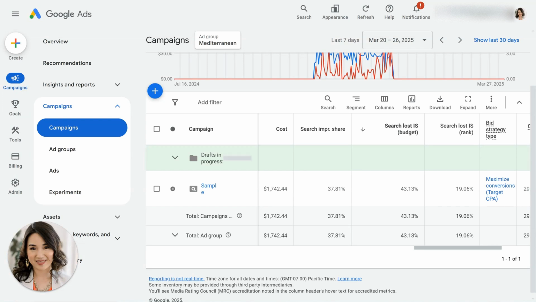I'm going to address a common question that I get from clients about scaling. When we're running campaigns for clients and we've been able to hit very achievable cost per acquisition goals consistently, the next big question is, well, if I give you more budget, are you still able to hit the same cost per lead or cost per acquisition goal? Are we able to increase our budget while maintaining the same cost per acquisition or cost per lead?